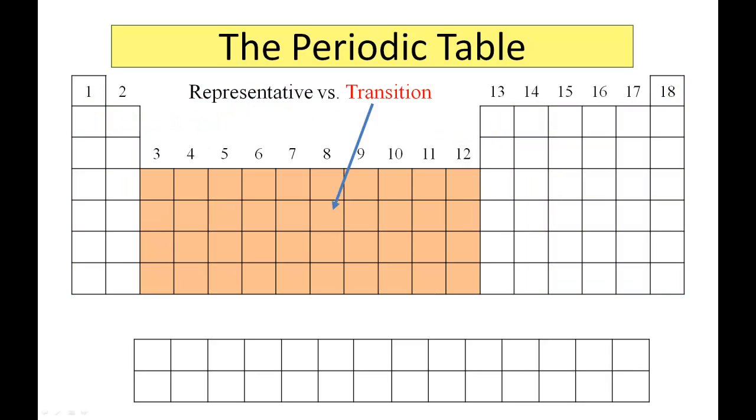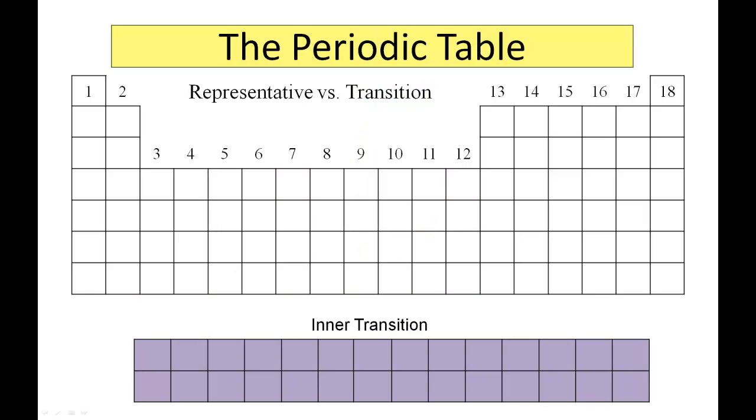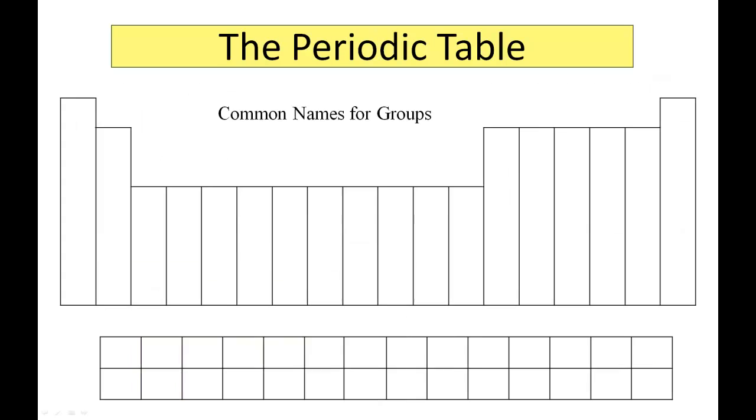The next group is called the transition elements or transition metals, and it's in groups 3 through 12. These are called transition elements because they transition between more than one charge. Sometimes they can have a +2, a +3, or even sometimes a +1, or all the way up to +5, +6. The last group's known as the intertransition metals, and the reason why they're called that is because they are within the transition metals, so we call them the intertransition metals.